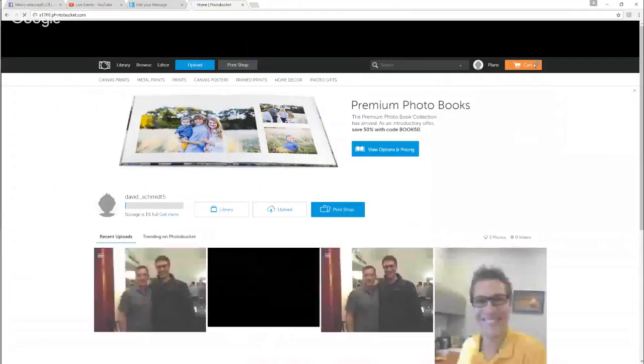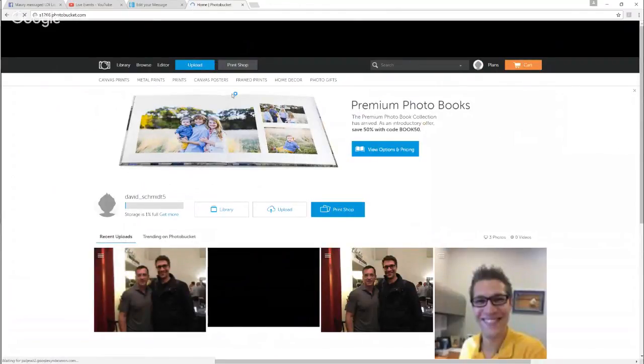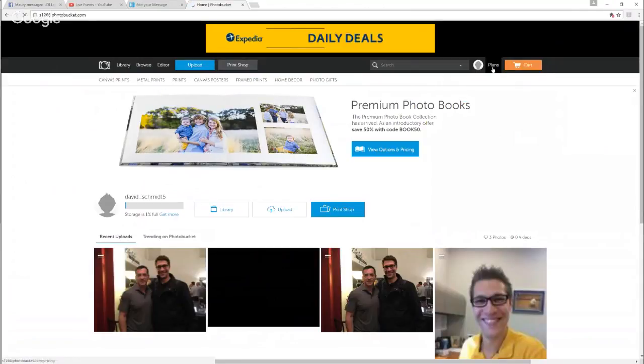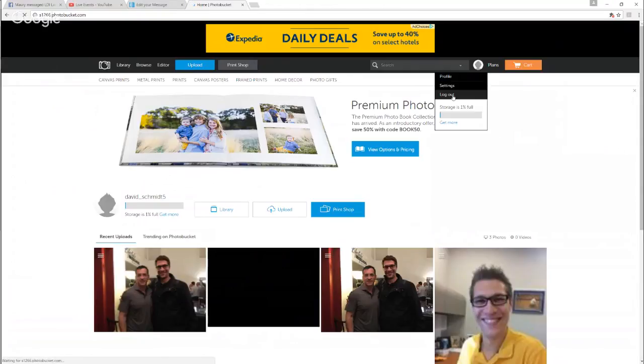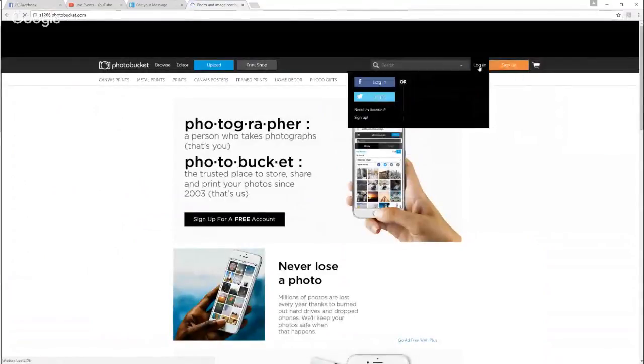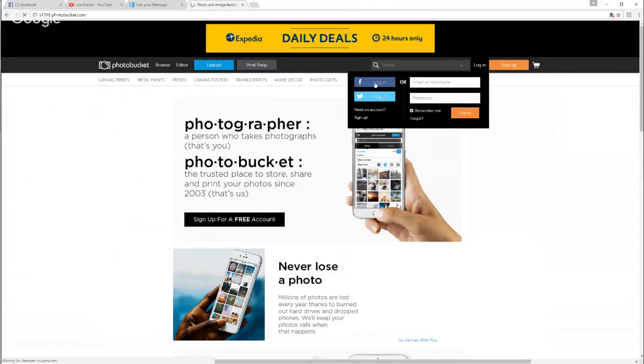How do I log out? So when I created my Photobucket account, I just logged in with Facebook. So it's really easy. Just hover over login, click login with Facebook.